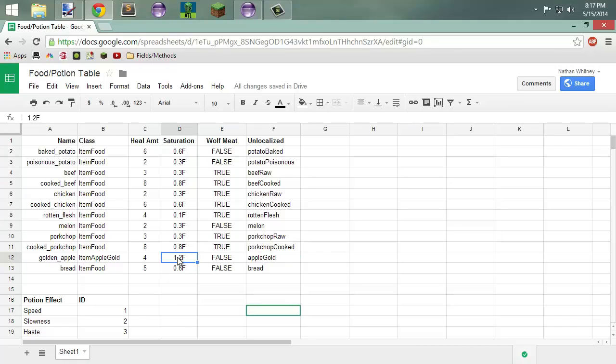I'm a big guy on balance. I see a lot of folks who will say, well, I'm just going to put in 5 floats, and that way it's the most awesome food in the whole game. Which, I mean, that's cool and all, but what's the point? All you need to do is go out and get that. There's no fun. There's no balance.